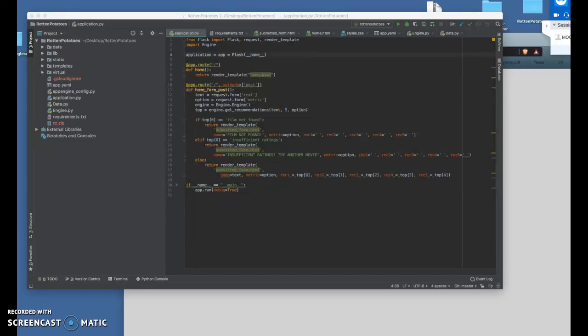All right, we are going to walk you through our final project. It's called Rotten Potatoes. It is a movie recommendation engine, and it will provide you five movie recommendations based on a movie title, either using keyword similarity or ratings similarity. Different algorithms for each of those. Mohsin is going to cover the back end. I'm going to start off by talking about the front end.